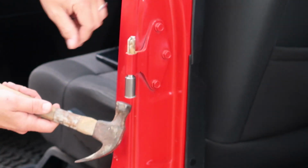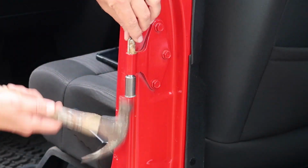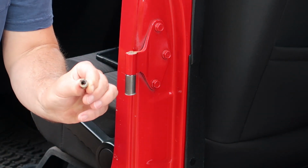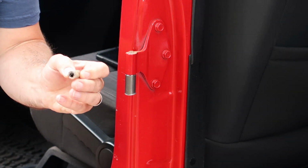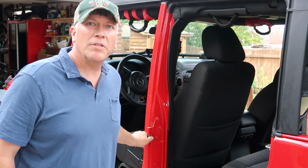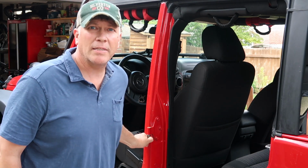So it's just about all the way out, and the tool's in there pretty tightly, so I'm not worried about it falling out or anything like that, but I am going to keep my hand on it. So here we go, it's coming out. So the tool is in there pretty good. I can't even wiggle it out with my hand.